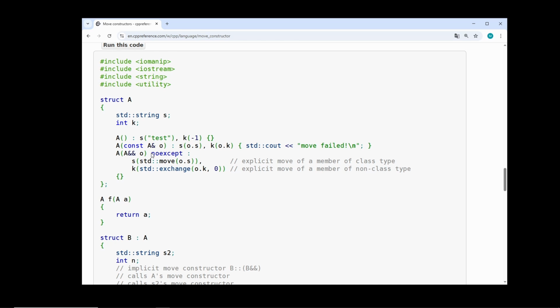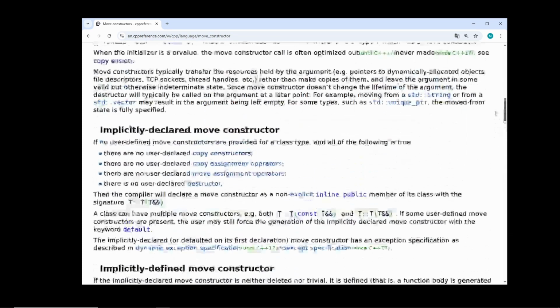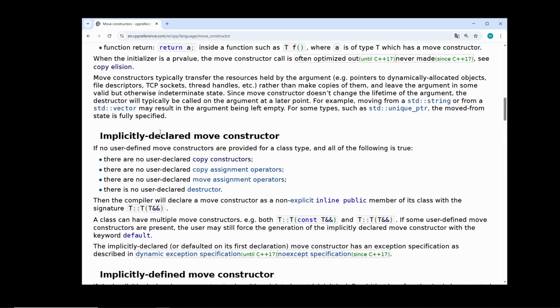That's why you will see this word noexcept a lot of the time, and you should use it as well when you are working with the standard library, for example strings, vectors and other things from there.